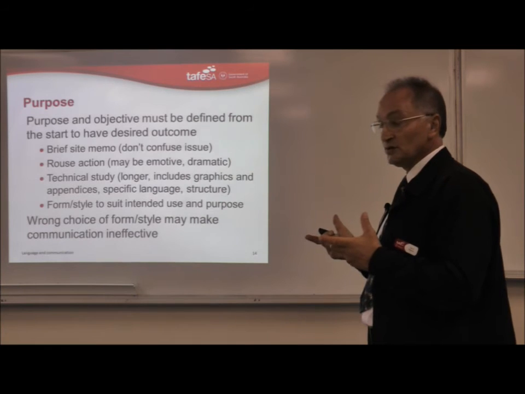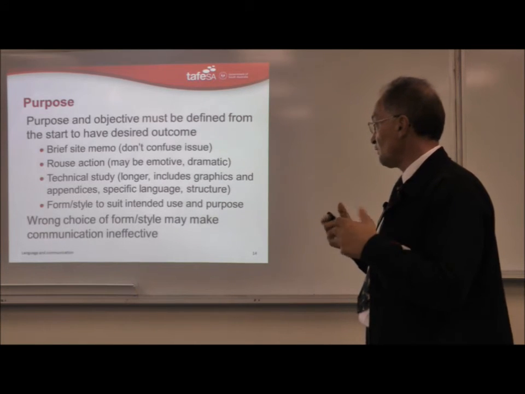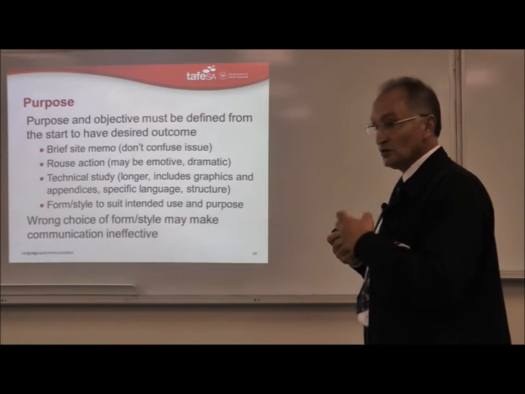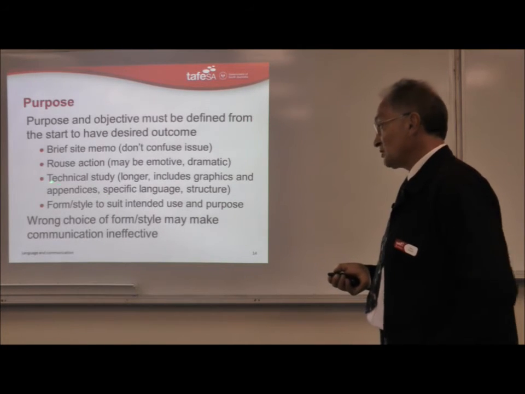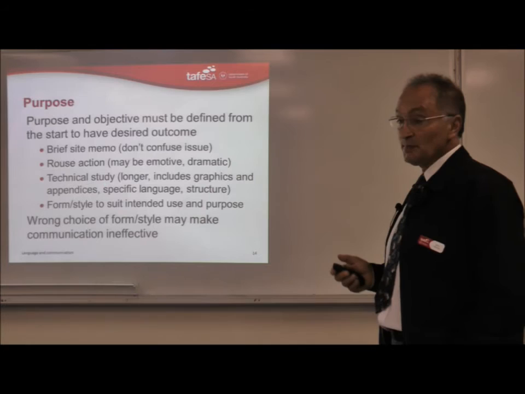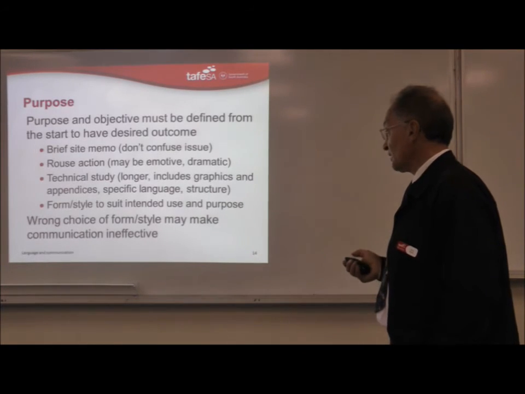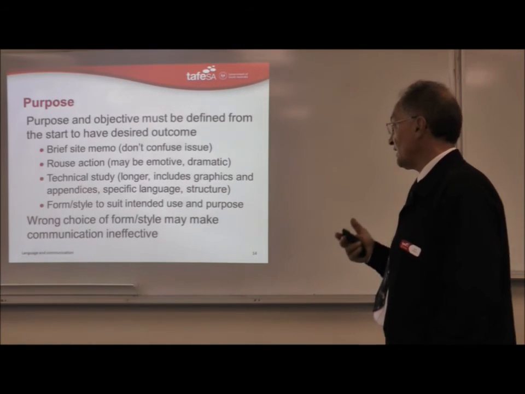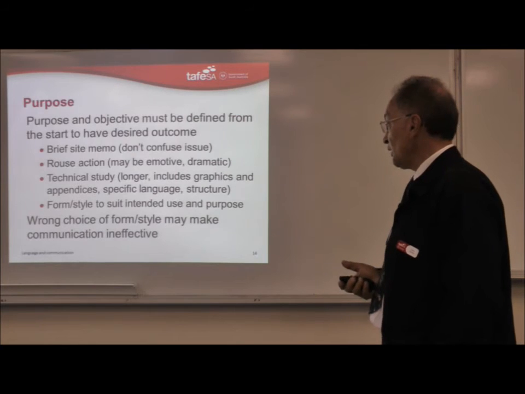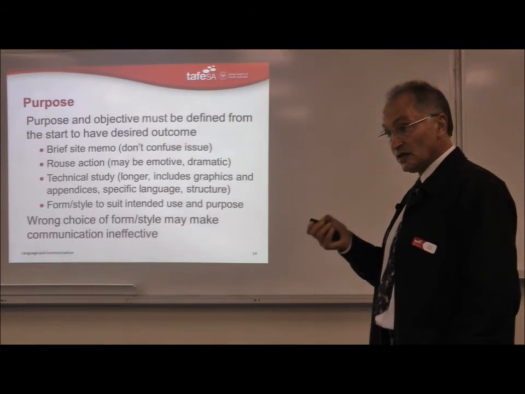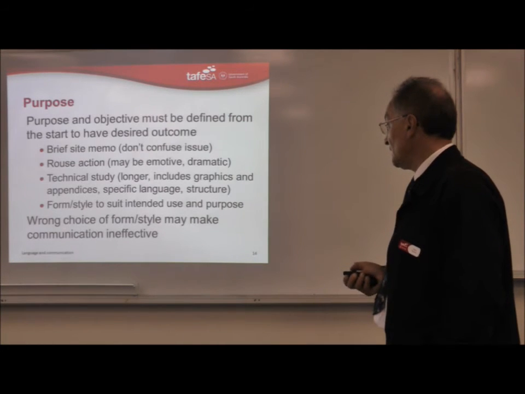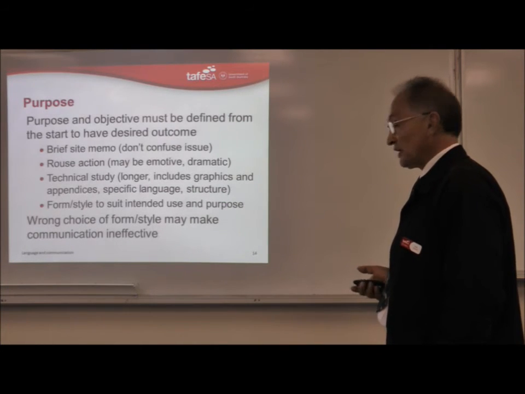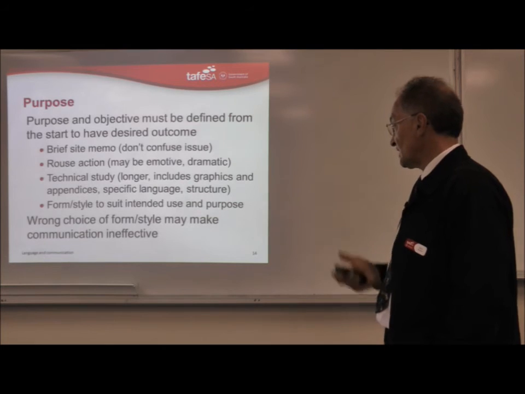The purpose of what you do will influence the form and the style of the way you communicate, the way you talk, or the way you write. A technical study, for example, will generally be a bit longer. It will include graphics and appendices, have a table of contents, and have specific language, usually language specific to the industry that you're writing within, and a definite structure. It will flow in a certain sequence.